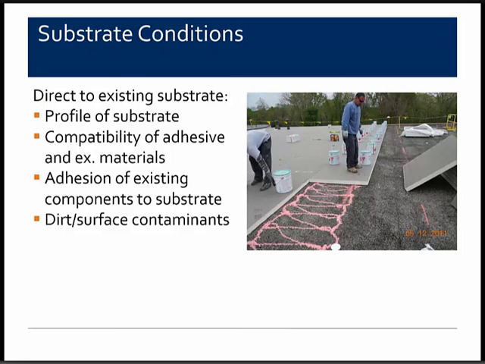You also want to look at the profile of the substrate that you're adhering to, whether or not the materials are flat, compatibility of the adhesive and the existing materials, adhesion of the existing components to substrates, and again, the dirt and surface contaminants, whether or not the existing substrate that you're trying to adhere to has any kind of contaminants that will adversely affect the adhesive that's being installed.